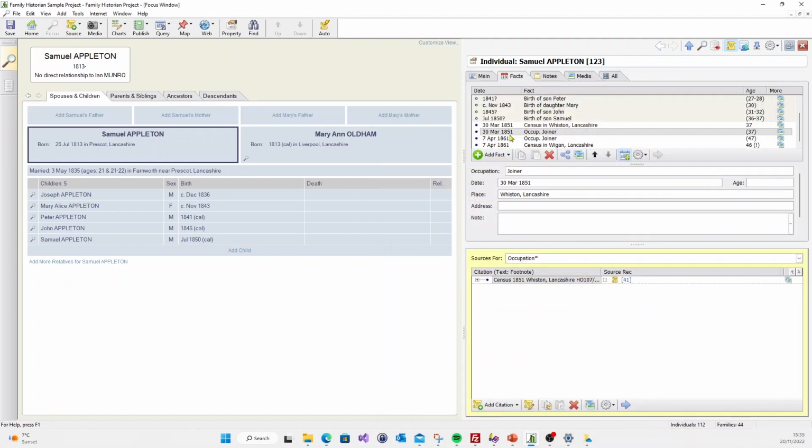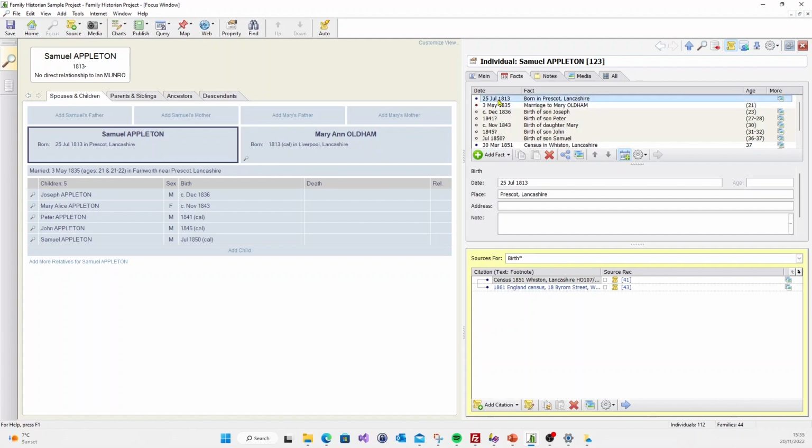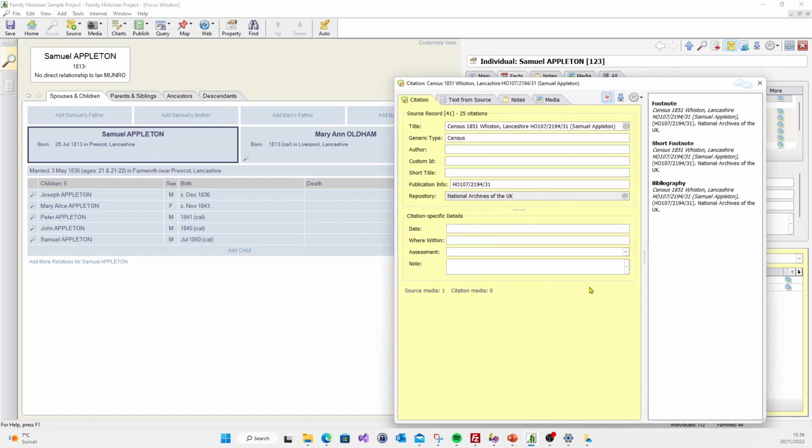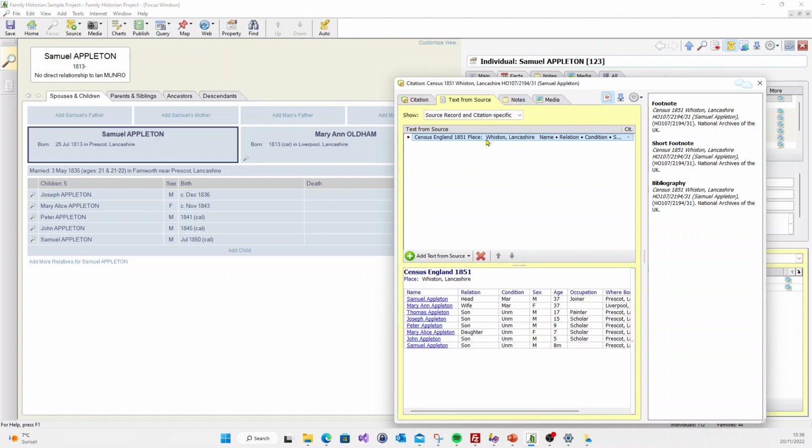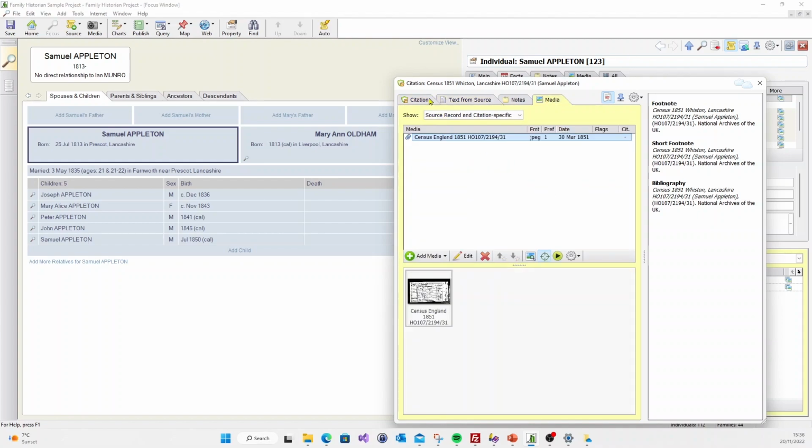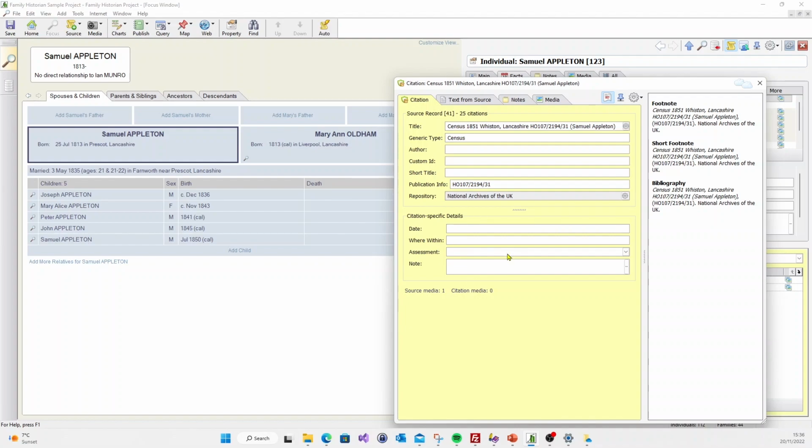And if we have a look now at, say, the birth, which has a couple of citations, if I look at that, again, we can see we've got the source there, and it's got the text from source and the media, but the citation details, again, are blank because that's how I record things.